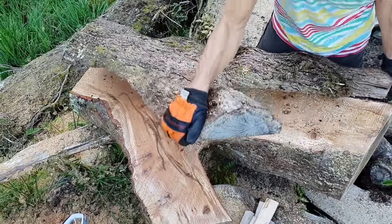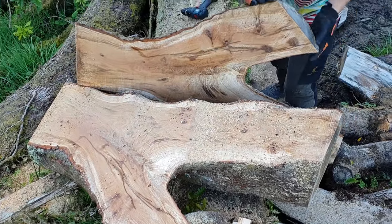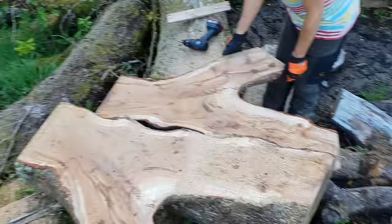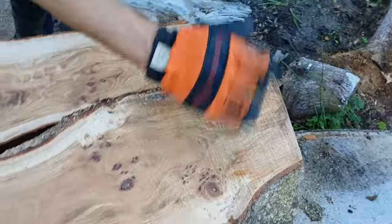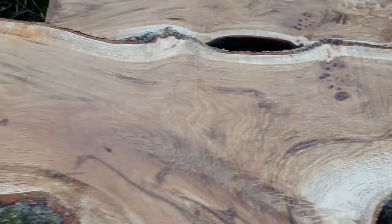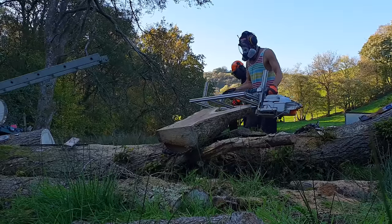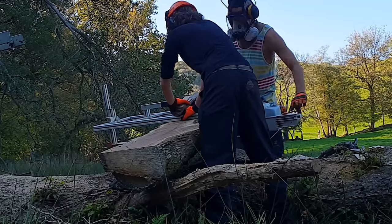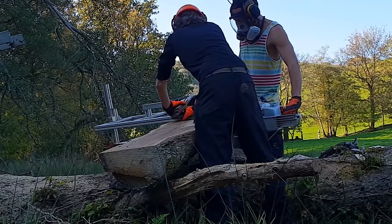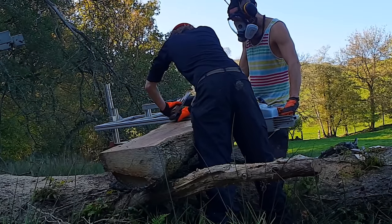I'll never get tired of the reveal with these things when you open them up. Just the art that's ready made there inside the log is just really cool to look at. Well, hey! I'm pleased. Looks good to me. That's one side cut off and basically made. Now we're just sawing this down to a more manageable size and that'll make the other side of the bench.